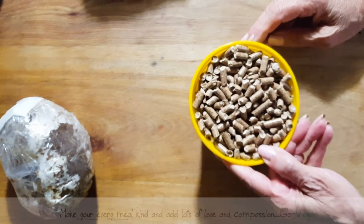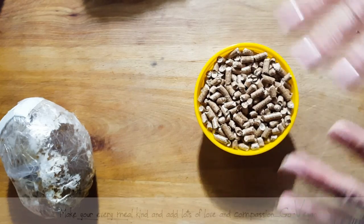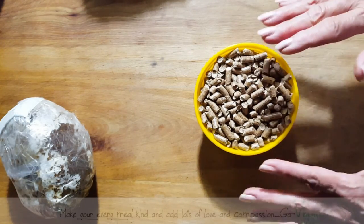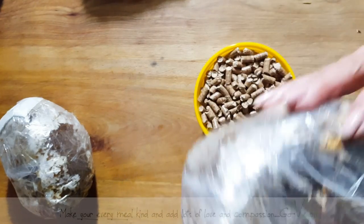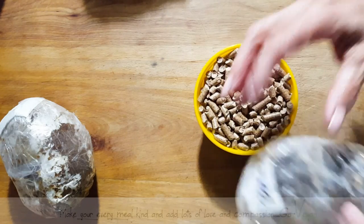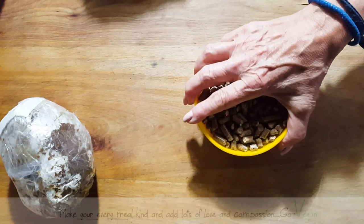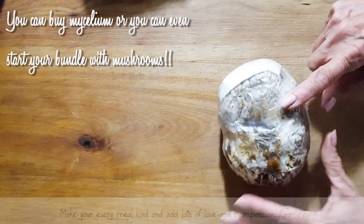So this is what they look like. I added the hot water to make sure they were nice and sterilized. When they cooled off, I took some of my mycelium that I have in the refrigerator, and you don't need that much, maybe a little section about that thick. I broke it up and mixed it with this, and I started to grow more mycelium.